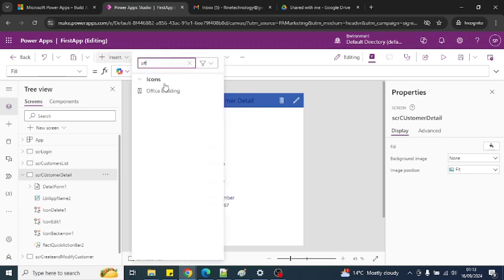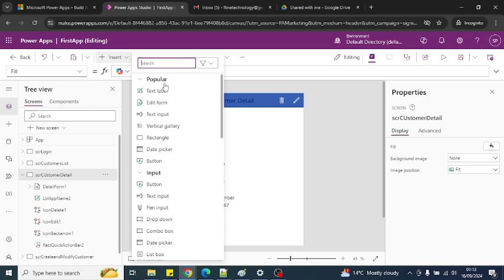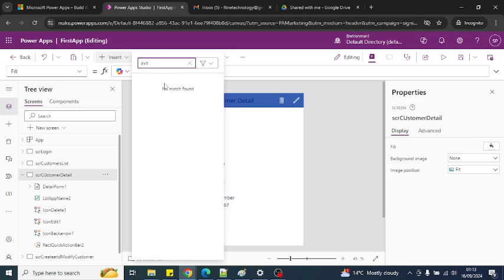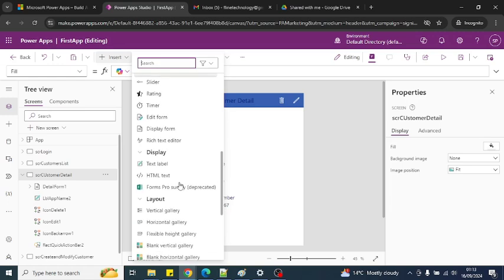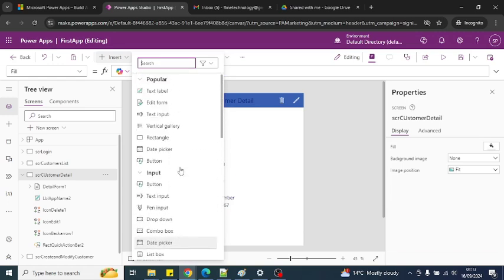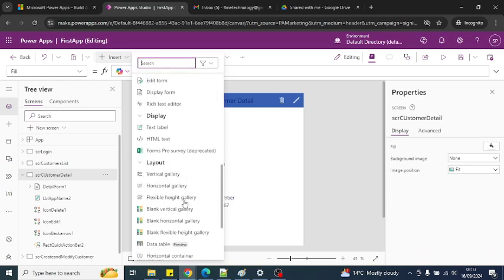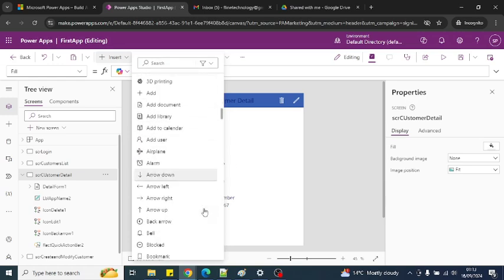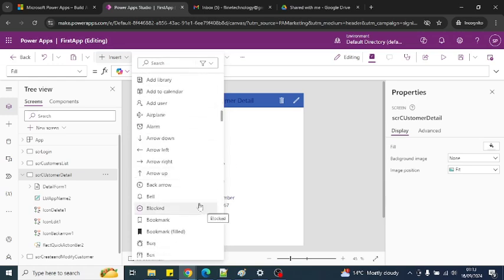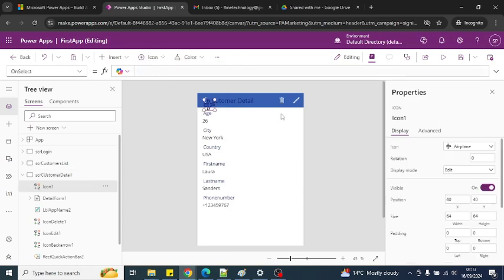Do we have any control like exit? Oh okay, let's look at the list of icons that we have. Which one looks like exit? For the fun of it, let's jet out through here. Let's say this is for logout.